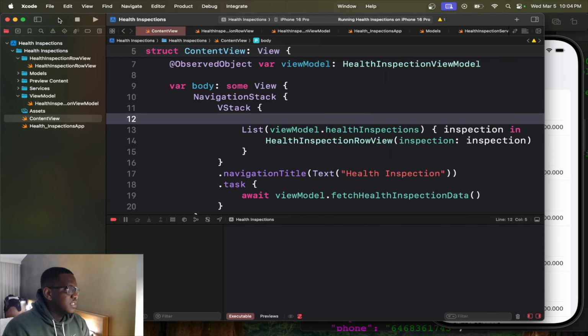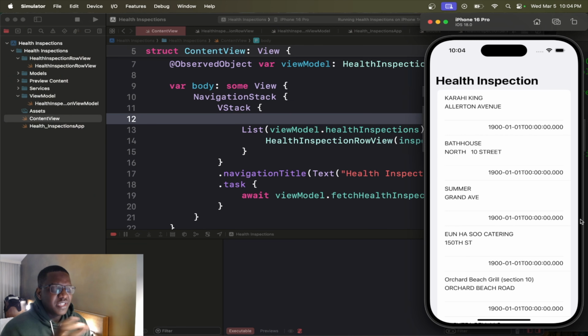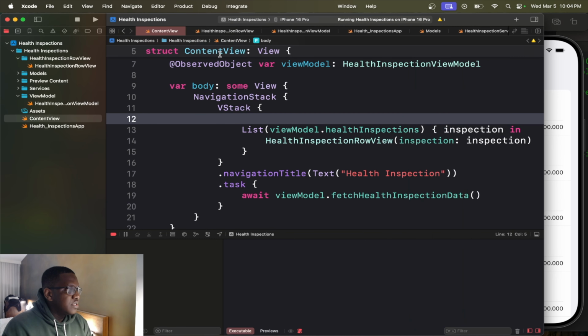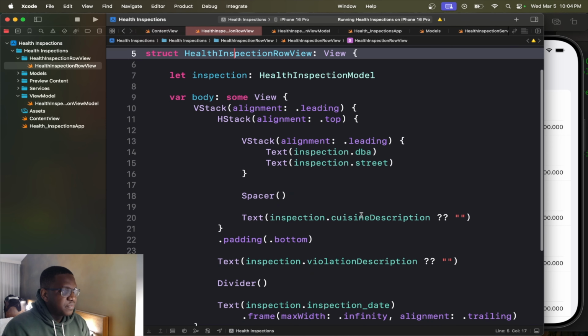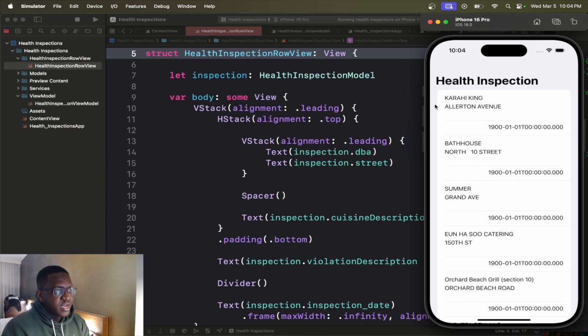So before I dismiss the simulator, let's see if we can make this look a little bit more lively. So we're going to go to our HealthInspectionRowView now. One thing I'm thinking is, right off the bat, I want the business name to pop. I want to look at this and know what business the inspection is for.